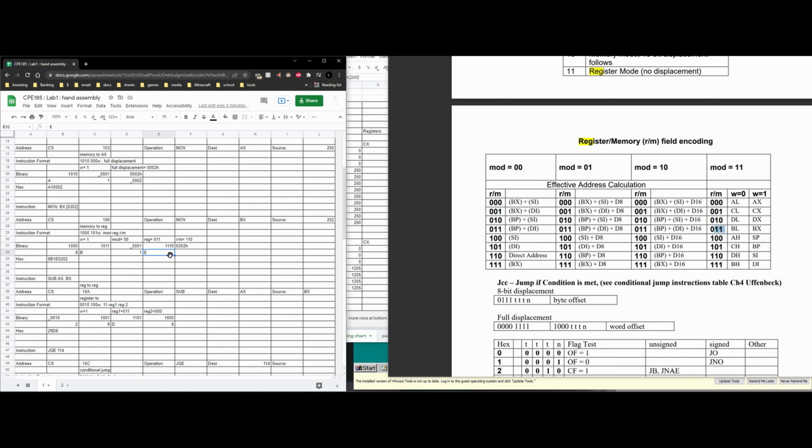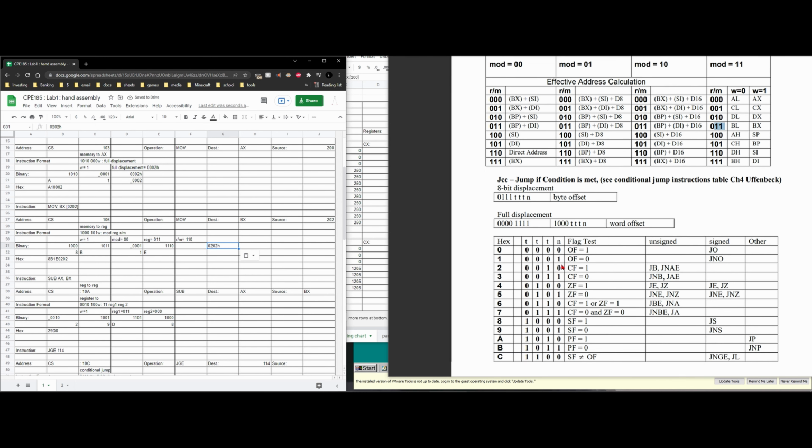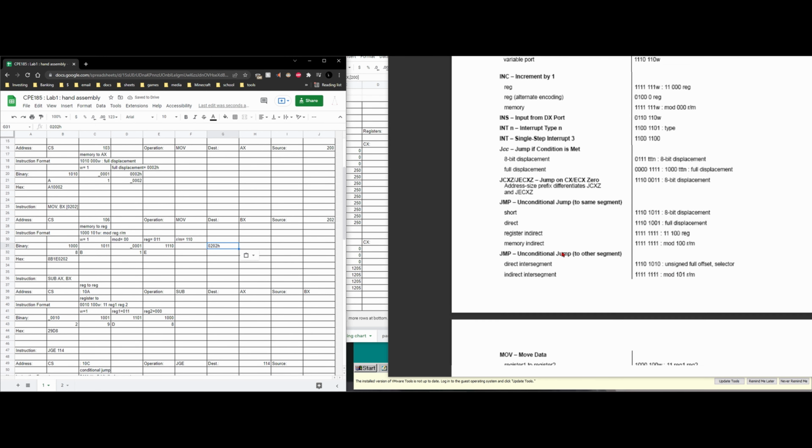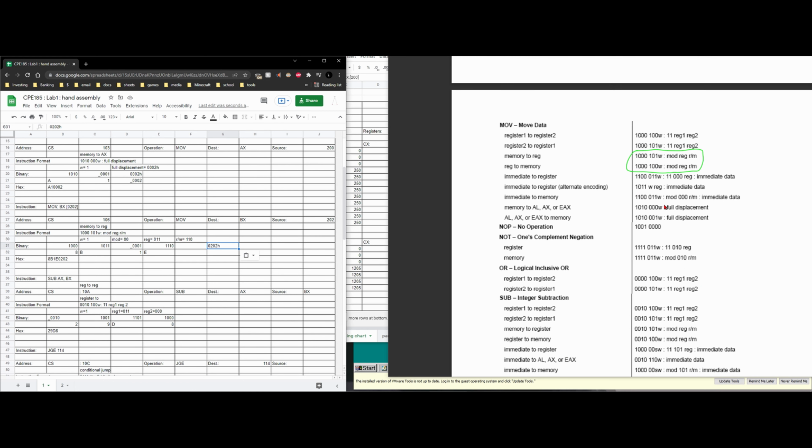And now we have to take the full displacement. So we're going to take this down here. I don't know if it's exactly what it's called here, because I don't think this one involves the full displacement. If we look down here, it does not say full displacement when these do say full displacement, but we are including it here. So we know that we just take this, take the lower 2 bits, 02, that goes first, and then 02, and that goes first here.